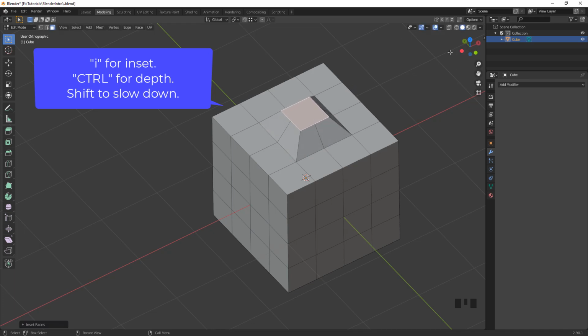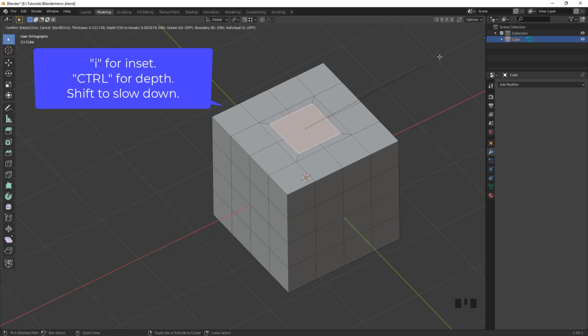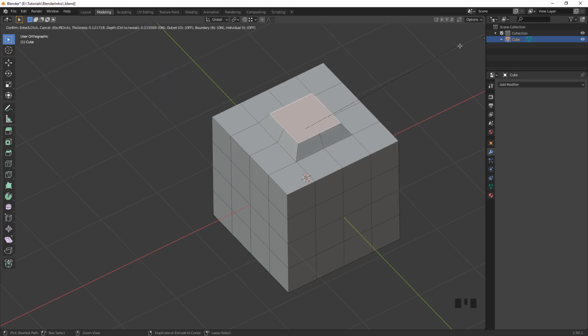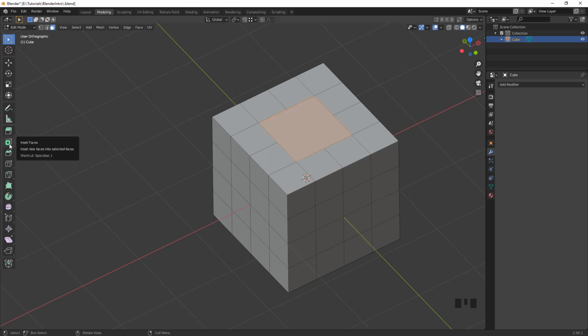And it makes sense to have the mouse cursor a bit further outside here to have more control over it. If I have the mouse cursor here, you can see that I have less room here to operate that. So I'm gonna undo that. And it makes more sense to be a bit more outside here to have this control. And also if we press Shift, like everything else in Blender, it will limit how fast we go. So it slows everything down a bit. So we can also access the inset here on that button, but in general shortcuts are faster.